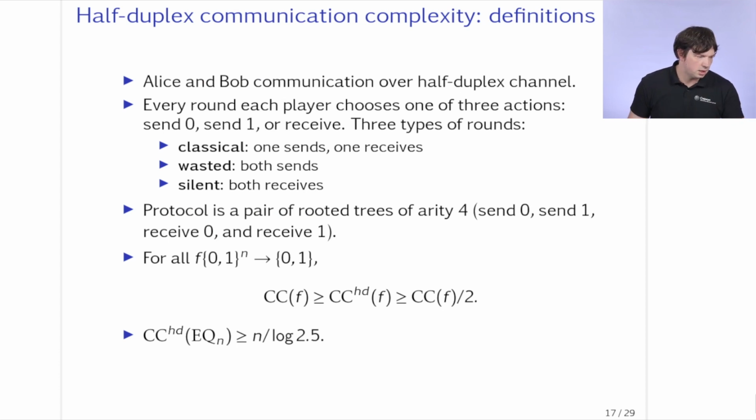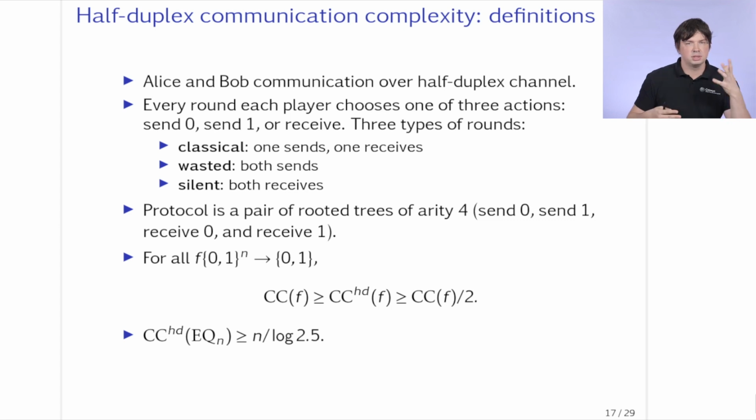That's kind of a problem, to extract the existence of a hard function from the multiplexer. It was done for alternating communication, and it was done for the normal with some factor. Oh, yeah, so we're losing some of the complexity on that, but our solution here is to go to the half-duplex communication. It's basically a normal communication, but Alice and Bob can do whatever they want. It's chaos. They can send, they can listen. If they both try to send to each other, nothing will happen. Of course, one can send and one listens, and then it's just a normal communication, or they can listen and then just some adversary gives them some noise.